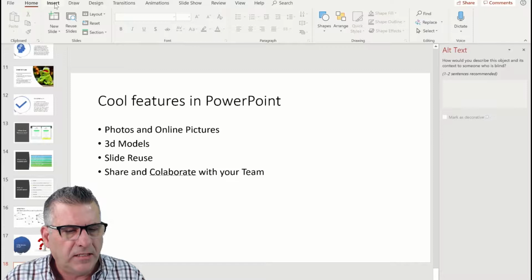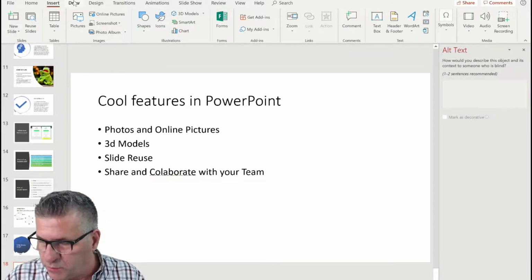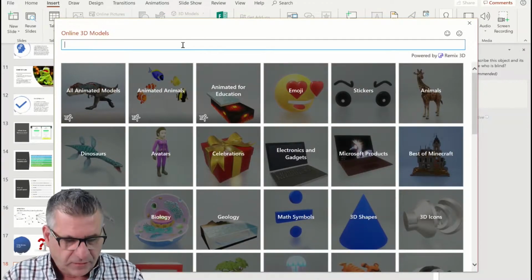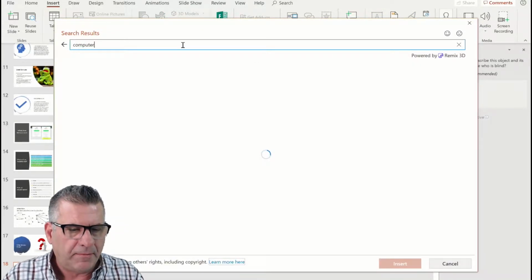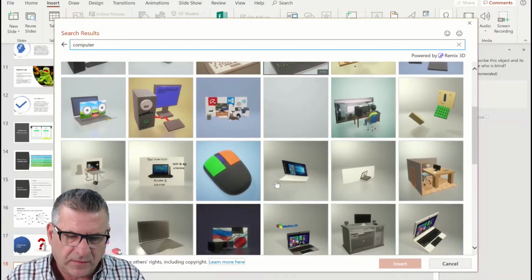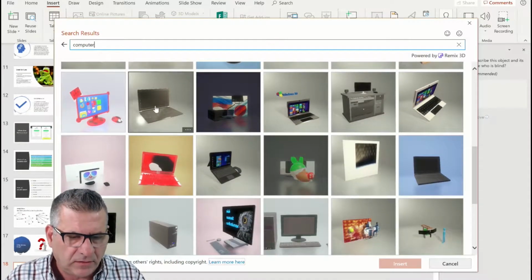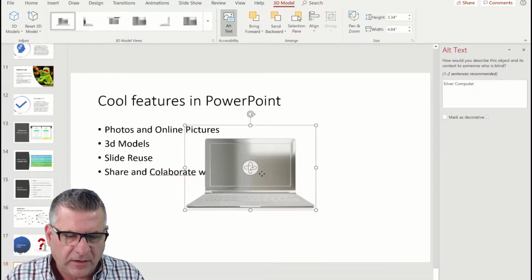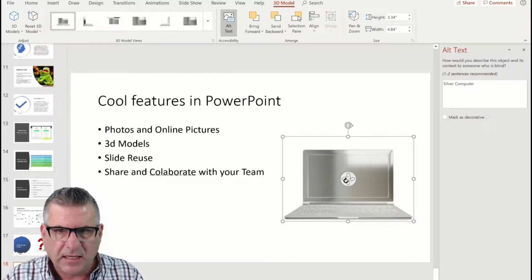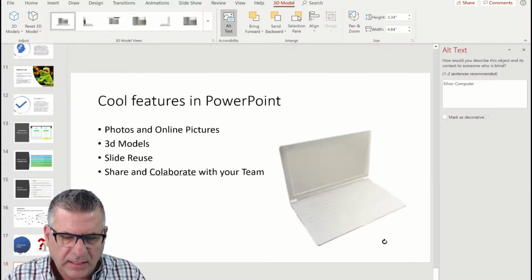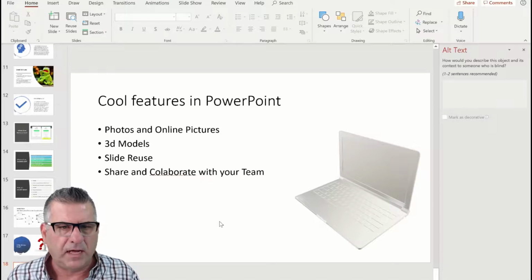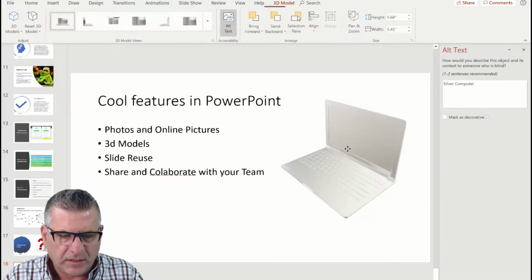Another thing I can do is insert a 3D design, and that's really cool because I don't know how to make 3D designs, but I can get them from an online source. So let's say, again, I was looking for a computer. I can go grab a computer 3D design, and let's see if I can find the one that I tested with, because that would make it easier, of course. I'll grab this one, and that's not the exact one, but I'll stick it in there. So now I have a 3D design in here. I'll move it to where I want it, and by clicking this thing in the center, I can rotate it. It's 3D. I can make it any way I want. Very cool. Again, I don't have anything stored on my machine here. These are all coming off the internet, so I can move it around.